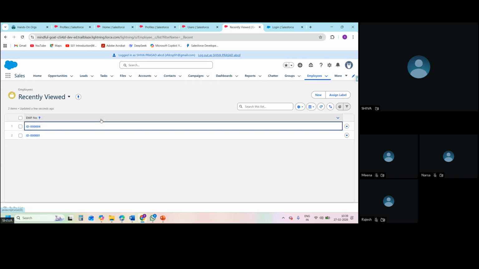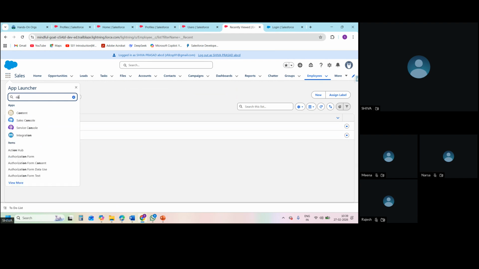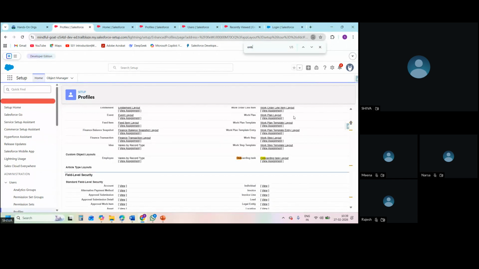See here, now I am having create access. Okay. And for the onboarding tasks, we didn't have onboarding task.